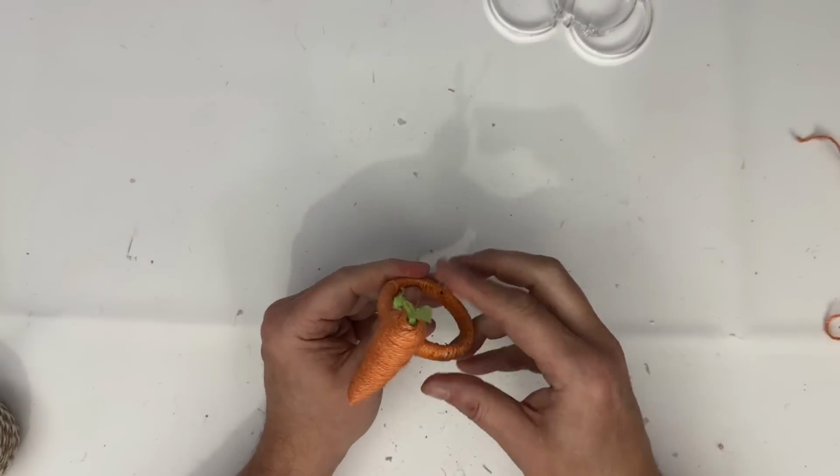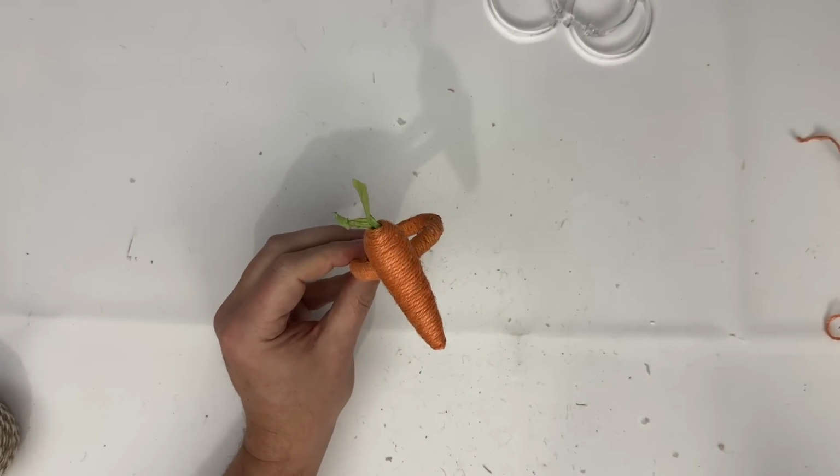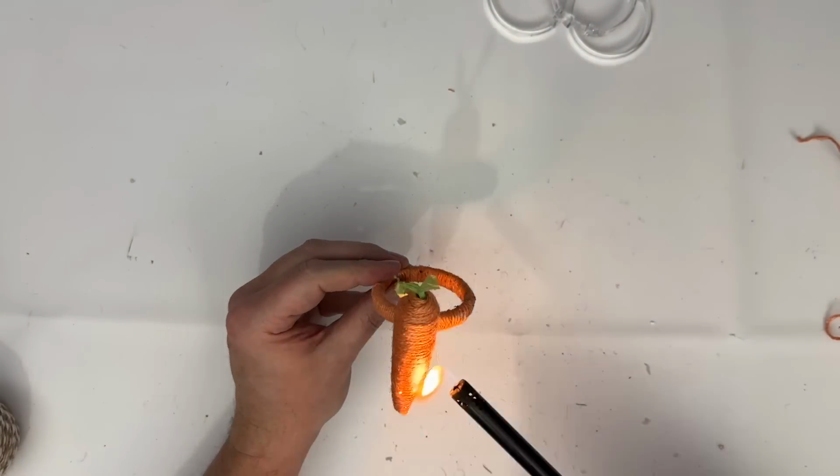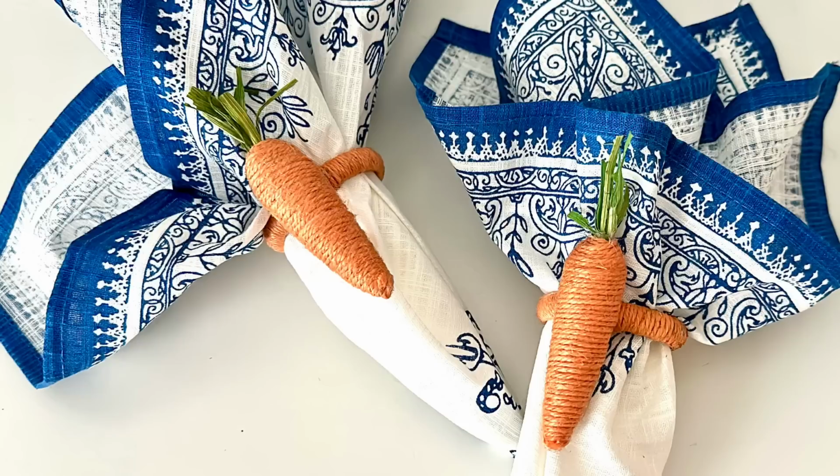Now, you can certainly burn away any kind of the fuzzies on the twine, you know how twine is. Sometimes it's got those little furries on them. But how cute is this? I love these against my blue and cream colored napkins. That's going to really pop on my table for Easter. I love these so much.